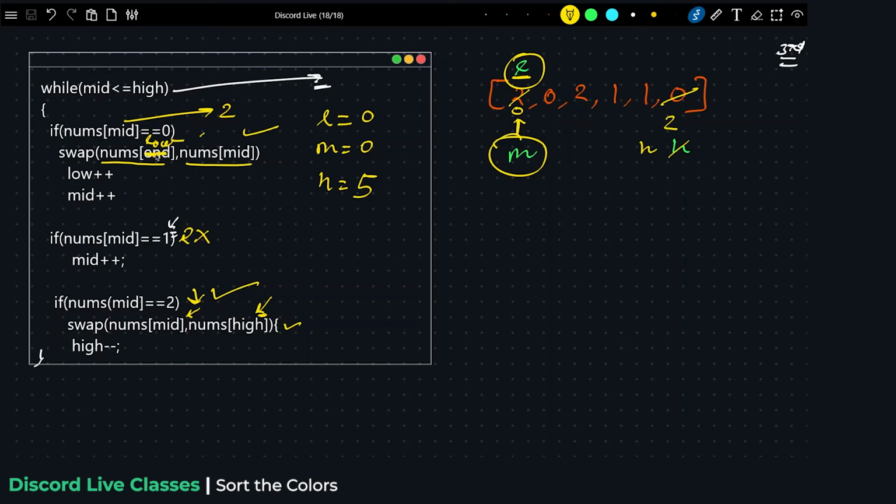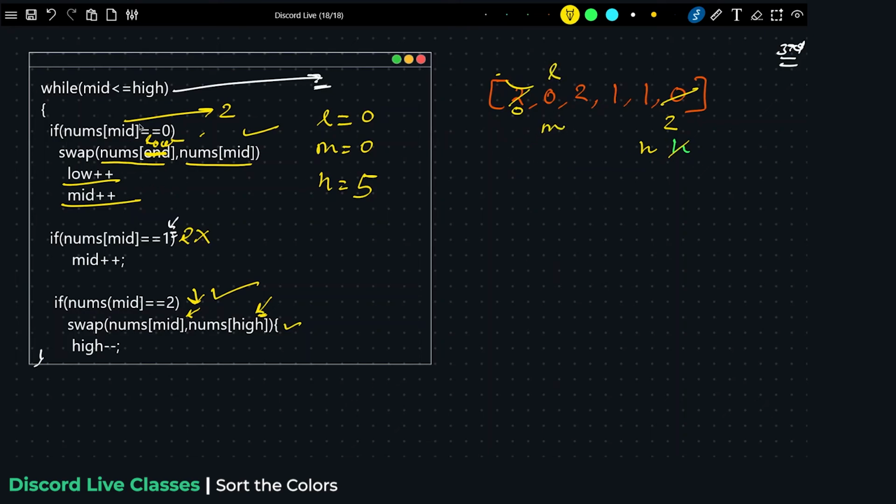So we have given this here low, so don't confuse with it. This is the low actually. So low pointer, nums of low, we will be swapping this thing. So nums of low on the same, nums of mid on the same. So basically 0 0 swap होंगे तो एक ही position पर आ जाएंगे. Then we will do low plus plus and mid plus plus. Then low will increment from here and also mid increment from here. So mid is here and low is here.